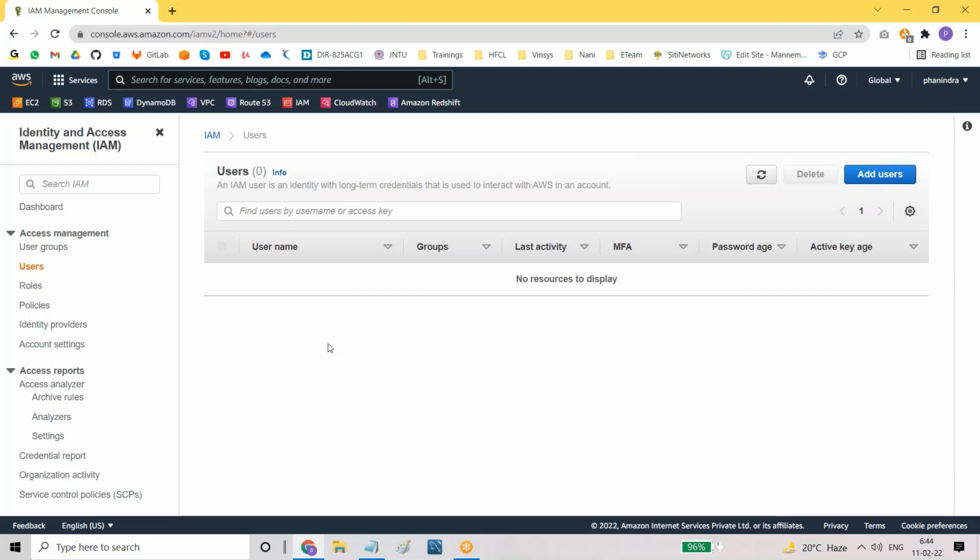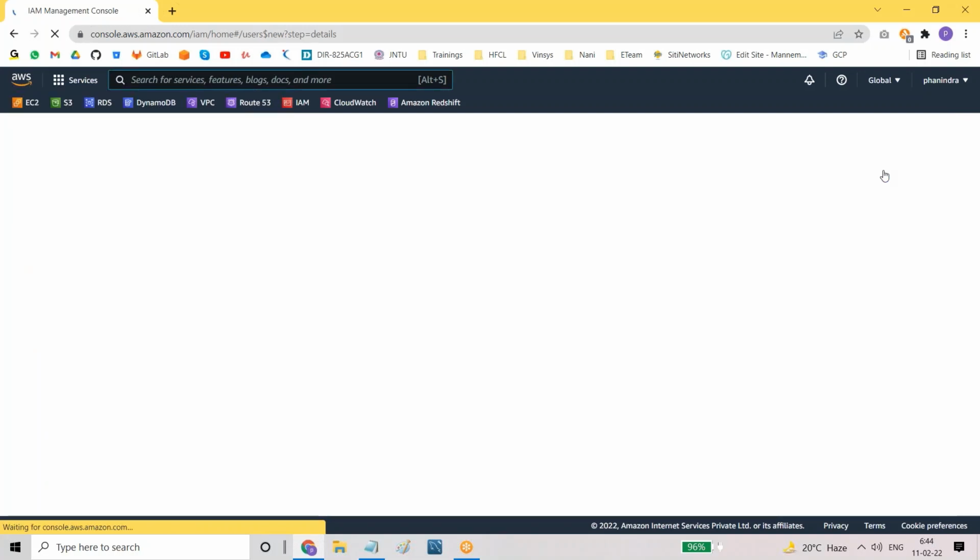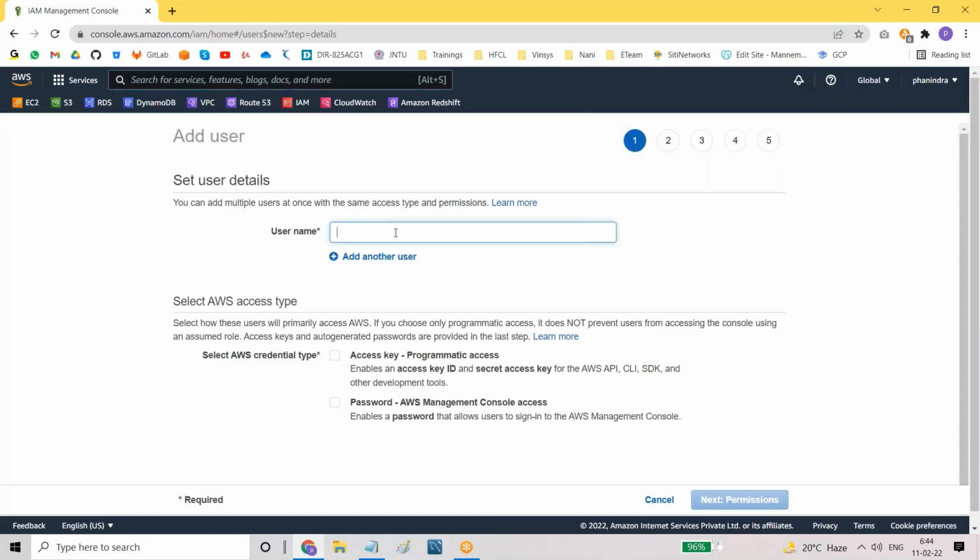Let's say there are 6 people in my team, so I can create the users here. How to create the user? Here there is an add users button, right? If you click on this add users button, you can create the username.